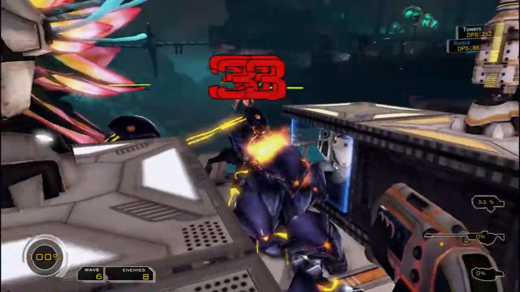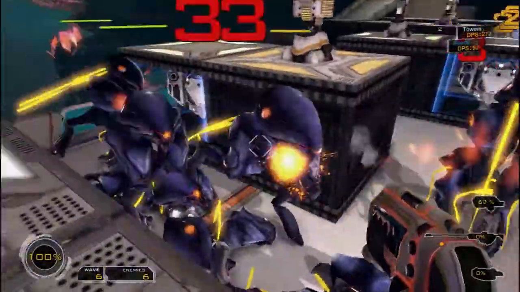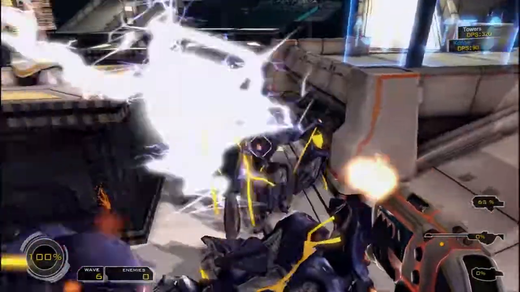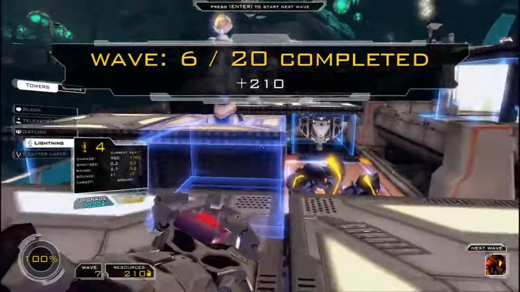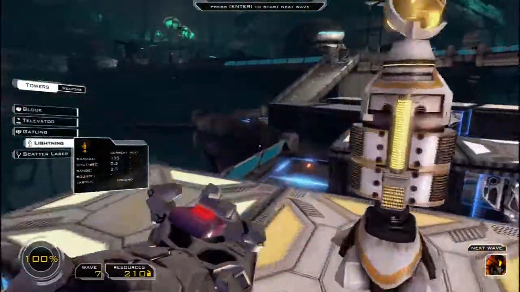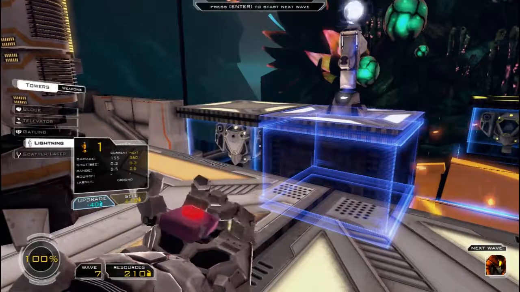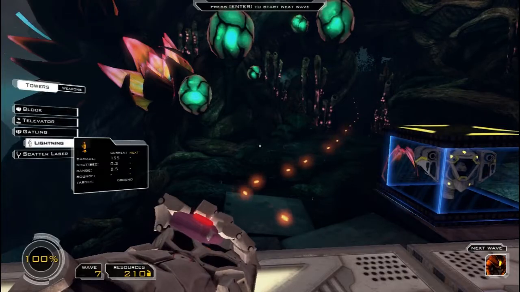It's all fairly easy. I was talking about that this game also has a lot of enemy types. Not all enemy types will be shown in the first level. Yeah, the next one's a bitch. The next one kind of looks like a boss wave. It's just one big walker, I think.